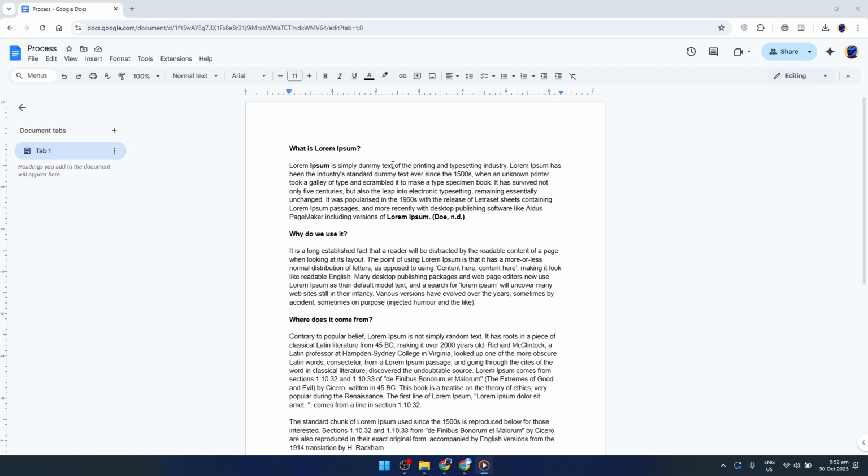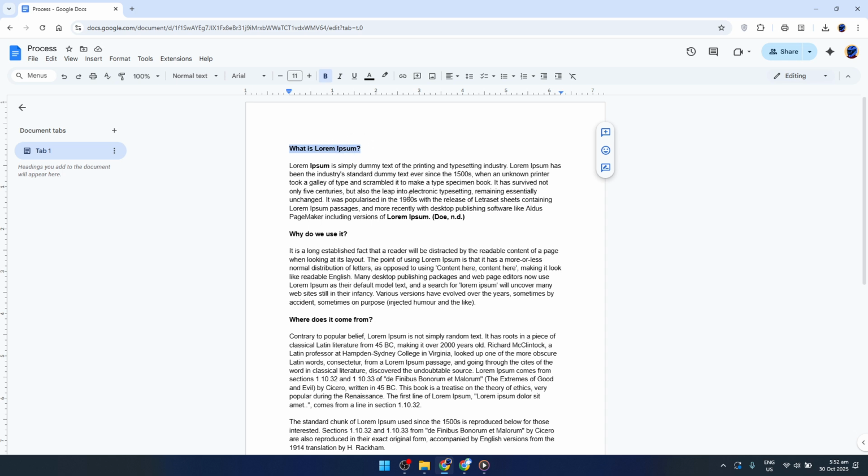First things first, open up your Google Docs and navigate to the document you're working on. Now, the initial step is to highlight the text you intend to turn into a heading. You might wonder why this step matters. Highlighting the text ensures that your desired section is selected, allowing the subsequent changes to be applied precisely where you need them. Simply click and drag your cursor over the chosen text. Or, for larger sections, you can also use keyboard shortcuts like Shift plus the arrow keys.